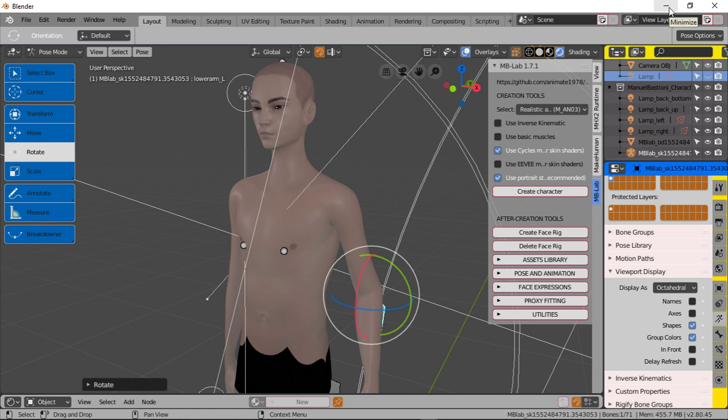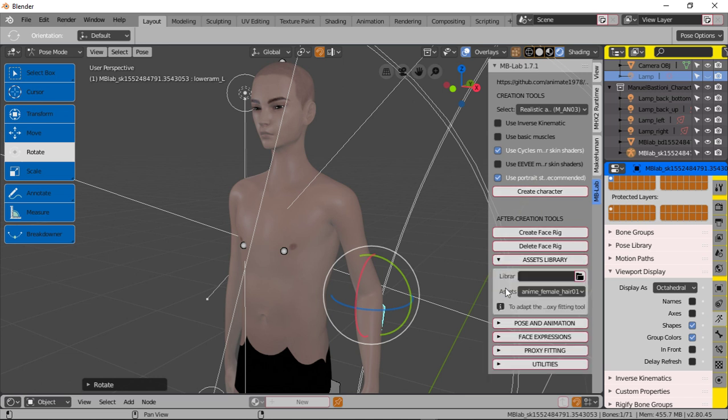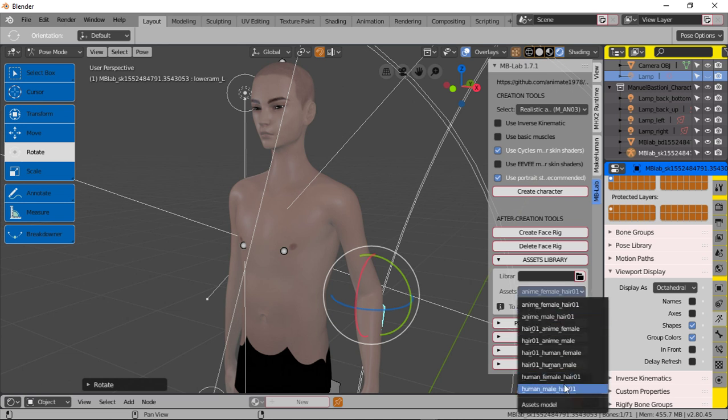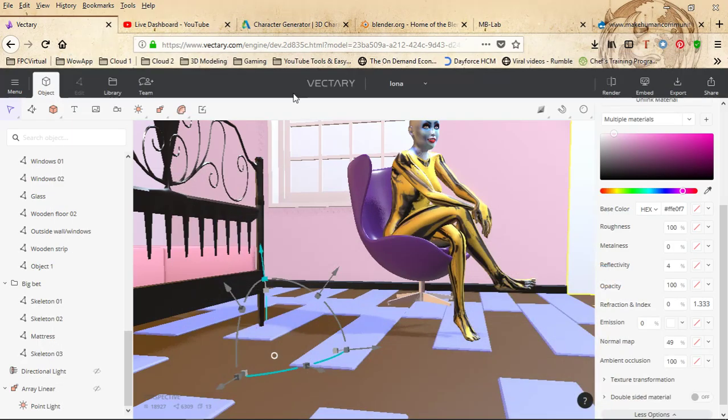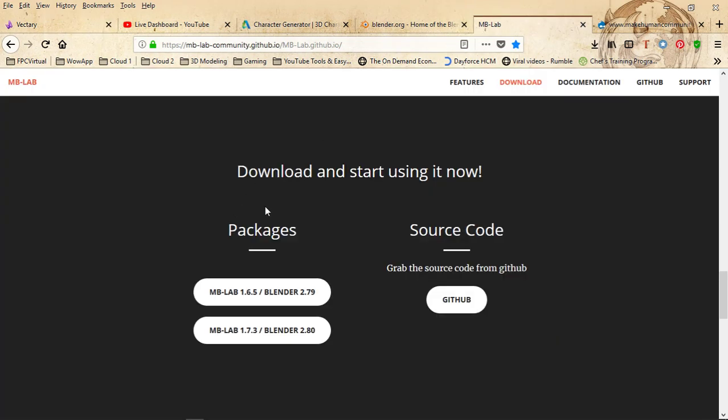So what we're gonna do now that that's done, it gives me the options to do other things. So we can go here to the asset library, and we're gonna check to see what we have available, and it basically just gives you hair. So this is where we were able to get the actual clothing in the previous versions, but now you can't get the clothing here, so you have to go to another location to get the clothing, and that I don't remember exactly for MB Lab.